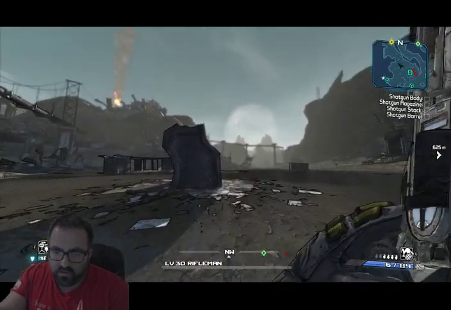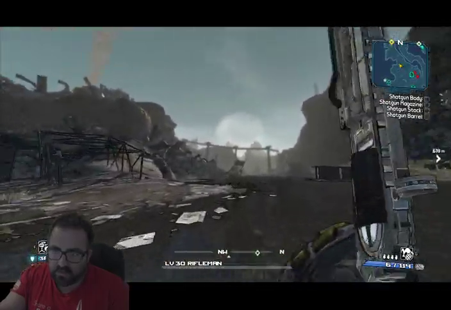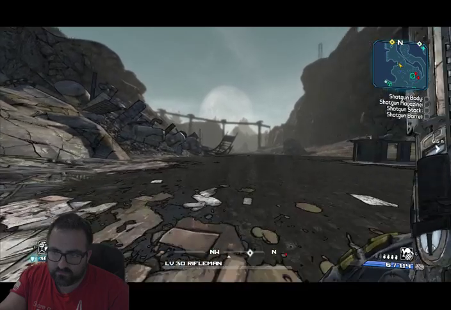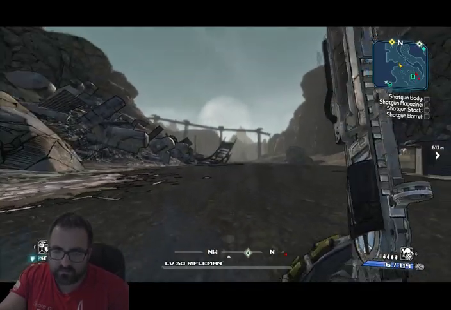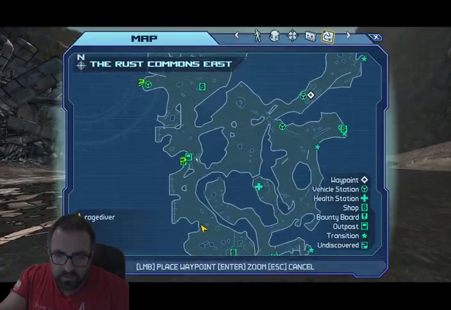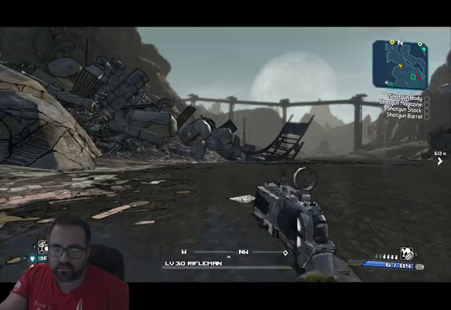So I can go ahead and go up here to what's his face and drop this off. I should have got a car. But I think there's a car. Yeah, there's a car. I just run to it. It's fine.